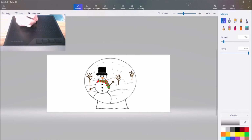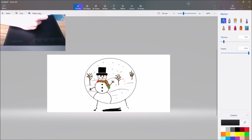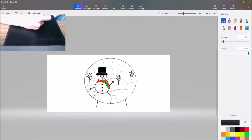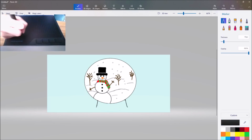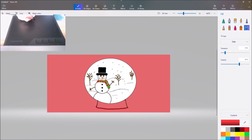Now I'm going to go in and add in the snow, which is gray, I guess, because it matches the floor. I went back in and tried to fix the bottom of the snow globe to make it more straight, and I decorated it a little bit. I hope you guys like the finished product, and I think it's definitely better than last time, even though I did kind of fail at this one too.